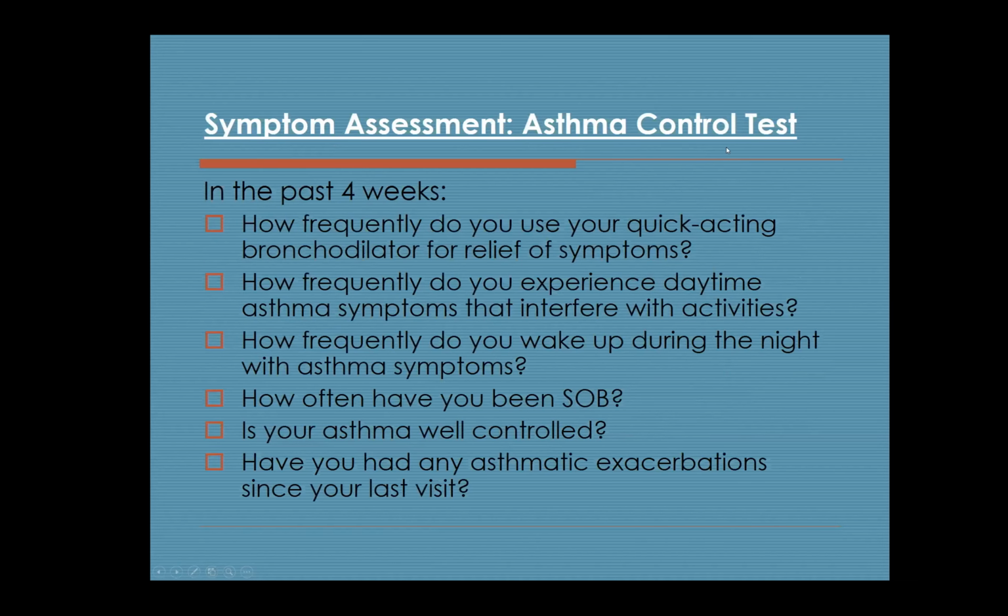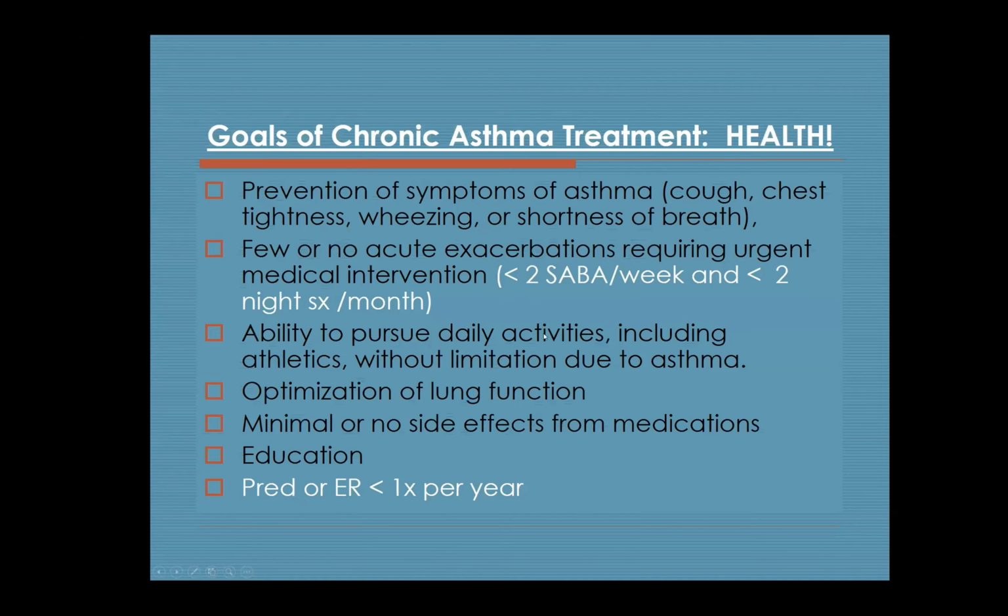We have an asthma control test. You all know there's the simple questions, and if you score 19 or more, you're well controlled. Our goal for our asthma treatment is that patients are symptom-free, not bothered by cough, chest tightness, wheezing, they have few exacerbations, they don't need their rescue pump more than a few times a week, have few nighttime symptoms, and are able to pursue their daily activities, including athletics.